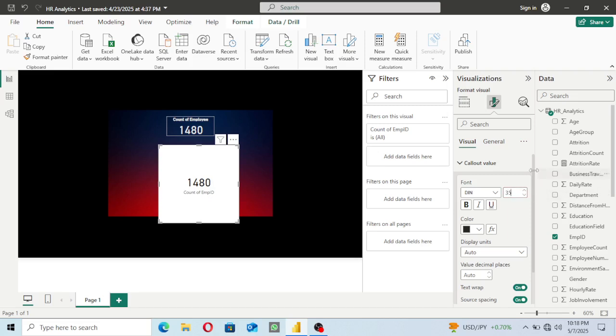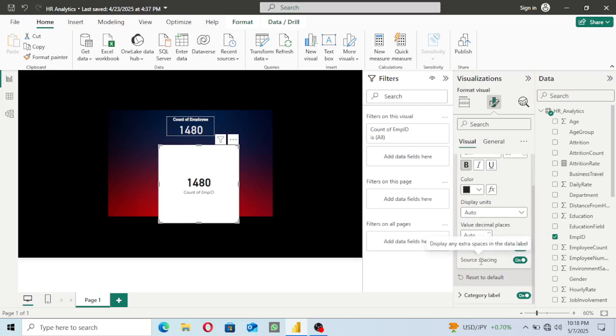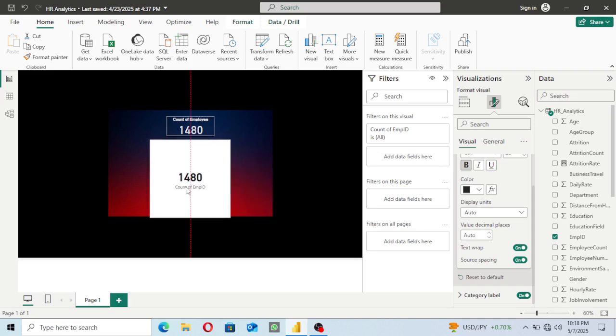Okay, you see, and then I want it bold, and then you can change its color, even white. I don't want that, because the background is white. And I don't want to see this count of employee ID, so I turn off the category label.